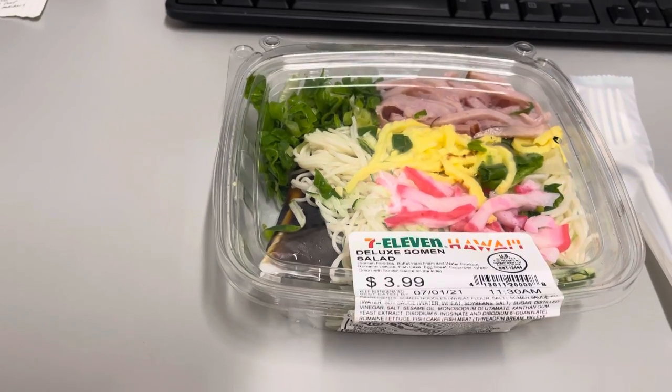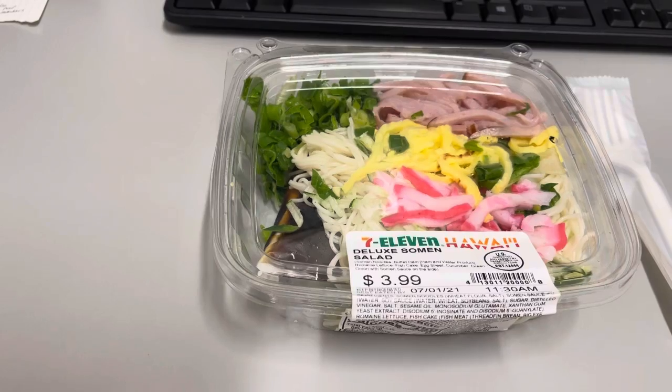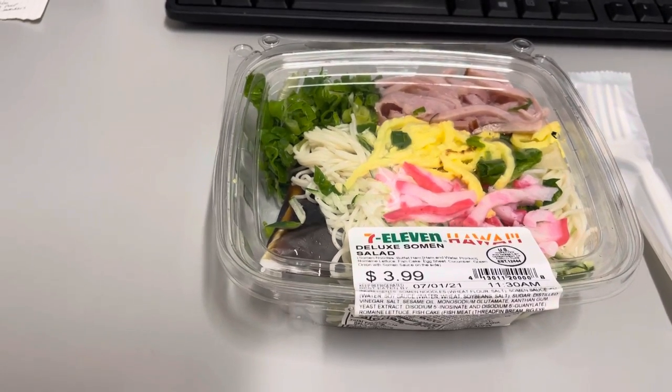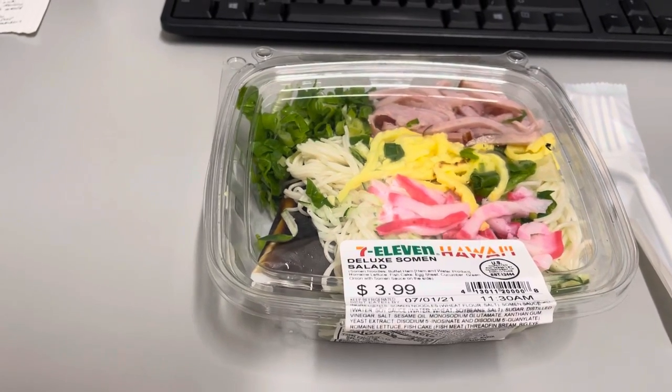For breakfast, I just had a spam musubi, but by the time I remembered, there was like a bite left, and that wasn't cute. So yeah, that was breakfast and lunch for today. I'll see you guys tomorrow.